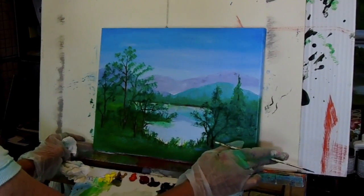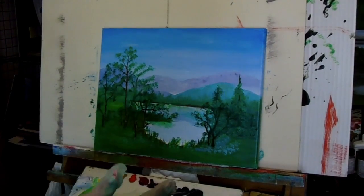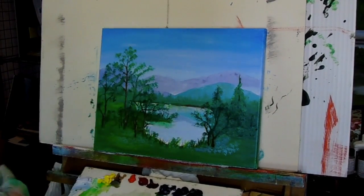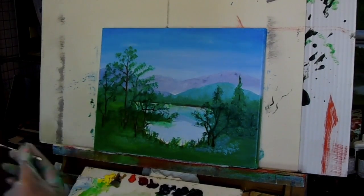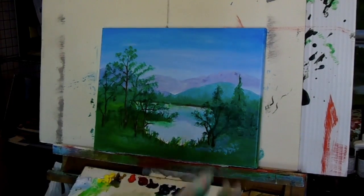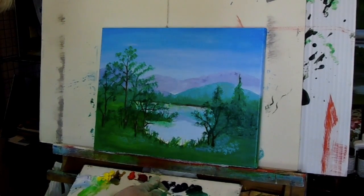Now, when I'm painting something else, I look at my painting, and I'm thinking, okay, what is the most color that I've got in here? And then I choose the complementary color that goes with it. If my painting's purple or blue, I try to use a yellow or an orange to sign my painting. And I try to paint it where people can see it, but it's not overpowering.